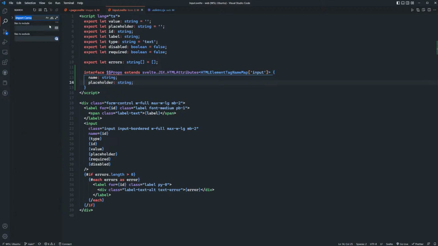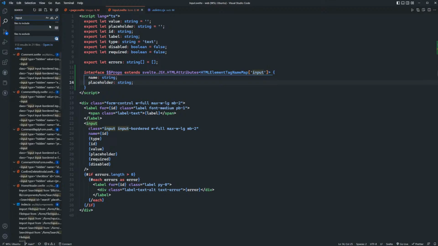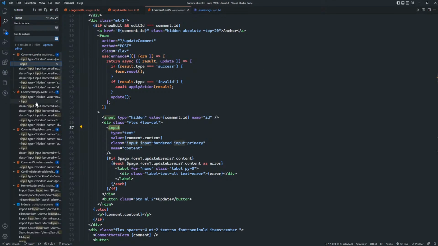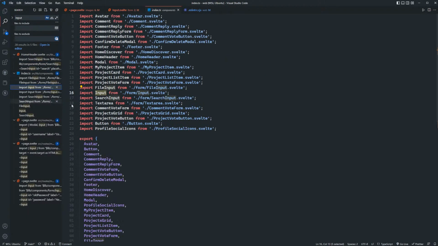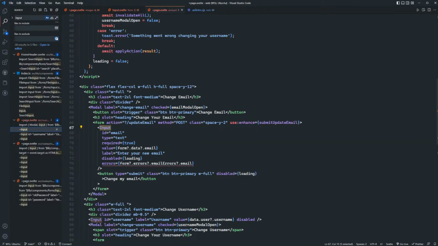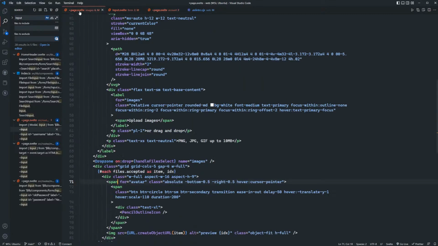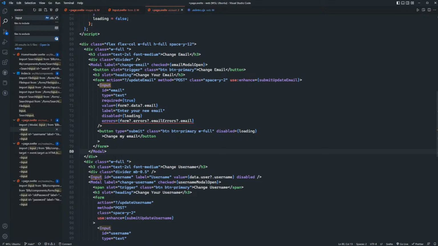Because right now, I guess what you're saying is when I'm looking at input, for example, somewhere that I've used it, like ID here, I just get this, right? I don't actually get anything beyond just this. I don't get what it actually shows me on an actual input, right? And that will extend that.